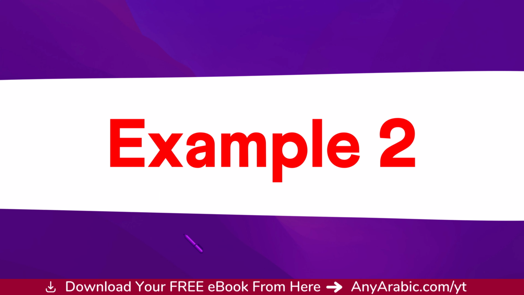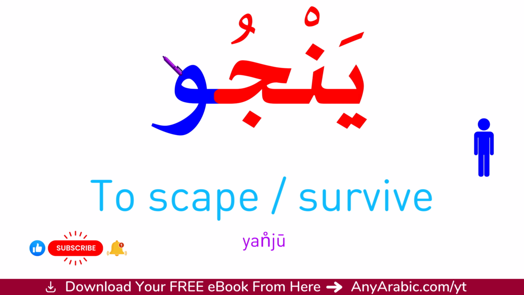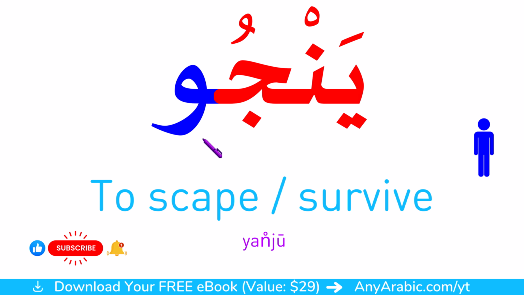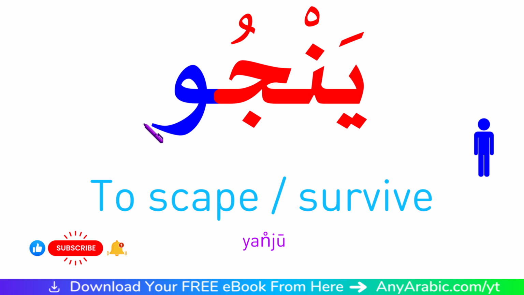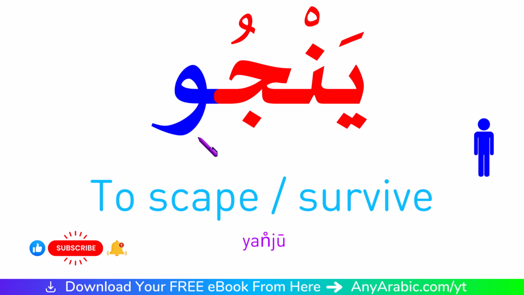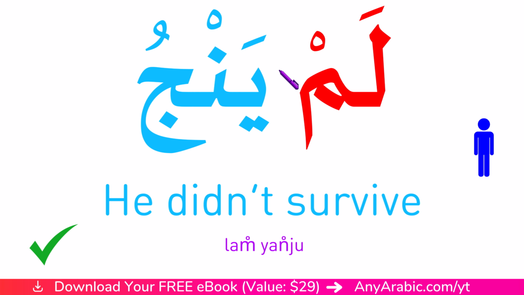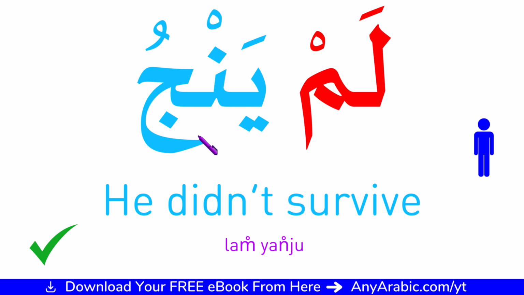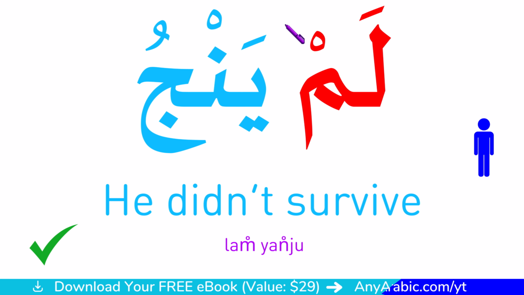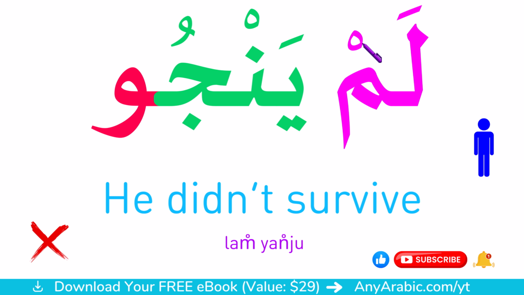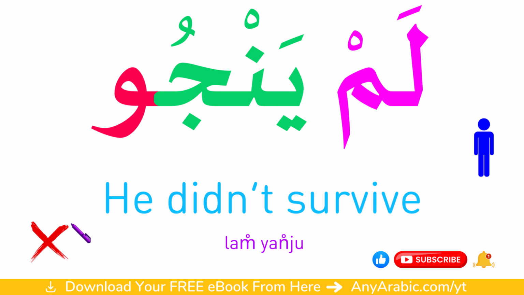Another example, the verb ينجو, meaning to escape or to get away from, is in the indicative mood, الفعل المضارع المرفوع, ending with the letter waw. When we add a Jussive mood particle like lam before this verb, it becomes لم ينج. As you can see, the letter waw is deleted because the verb is preceded by the Jussive particle lam, and it will be wrong to write the sentence this way. لم ينجو. This is wrong.